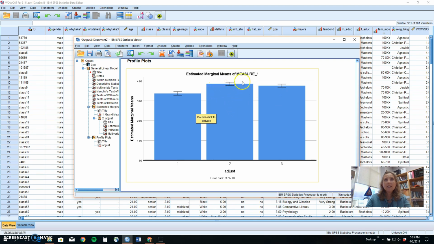Another way you could say this is students had the easiest time adjusting with learning to be independent, which was slightly greater, but significantly greater than learning to live with a roommate and their housing situation. And both of those were easier than learning to do the academic adjustment for college.